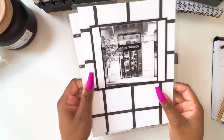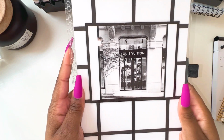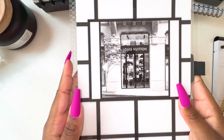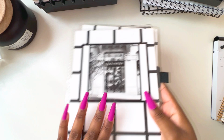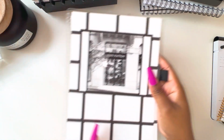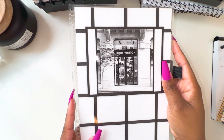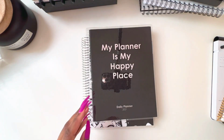And then we have the plaid Louis Vuitton. I customized this one to add this picture in. But here's the next one. Again, the back of the cover is pretty basic. So that's option 2, the plaid Louis Vuitton. Write that one in the comments if you want me to switch it to that.